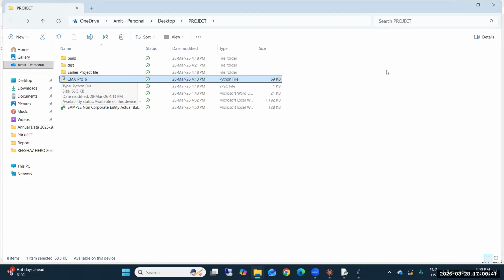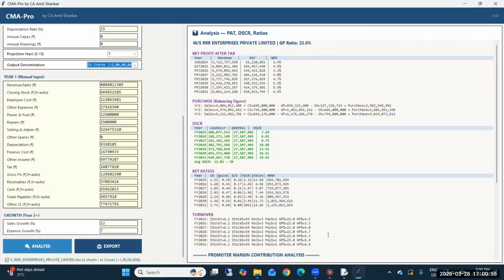So I have developed it in Python. It was aimed at a program that reads audited financial statements of both corporate and non-corporate entities and generates multi-year projections. It can check if the margins are correct and if the key financial indicators are correct. So that was all from my part. I rest my presentation here.